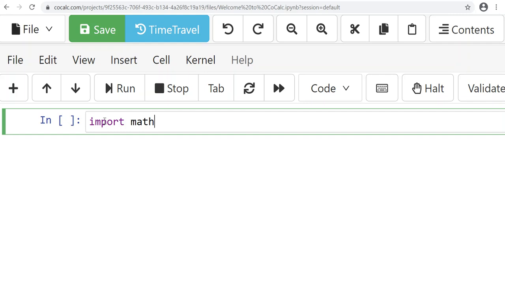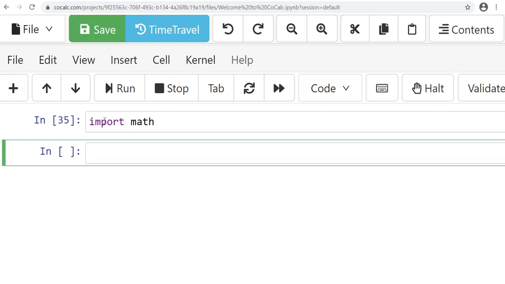And I believe I have a whole playlist of videos on different things in the math module. That playlist is for Python, but it's all the same. So I'll put a link to that in the description. So I won't belabor what all is in this math module, but if you import math and then you run the cell, now you've instructed it to carry out the instruction to import math.